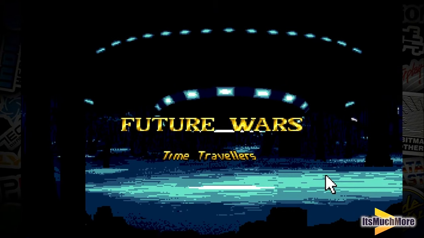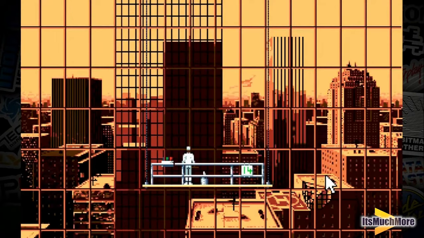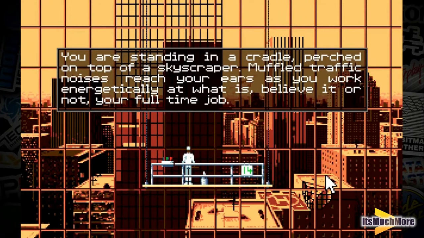Future Wars Time Travelers. So if you're new to this channel, what I normally do on these videos is just play a brief little bit of the game, so I don't give too much away, I let you experience it for yourself. That's why you need to purchase these Evercade physical cartridges. They come with a nice glossy manual and sometimes other little special features and goodies as well. This one has a poster in it. So yeah, it's all about physical hardware with the Evercade at the moment.